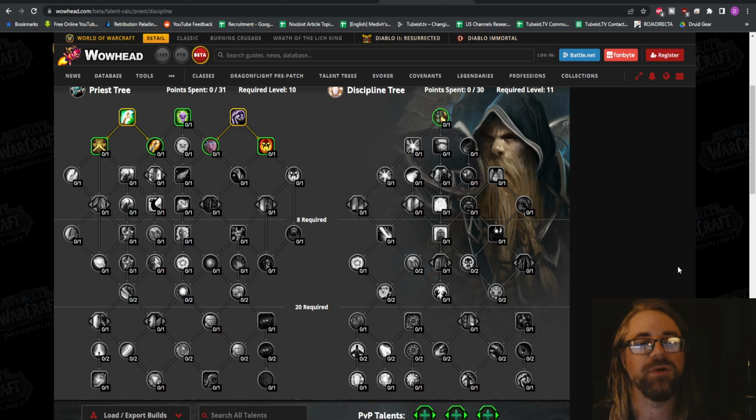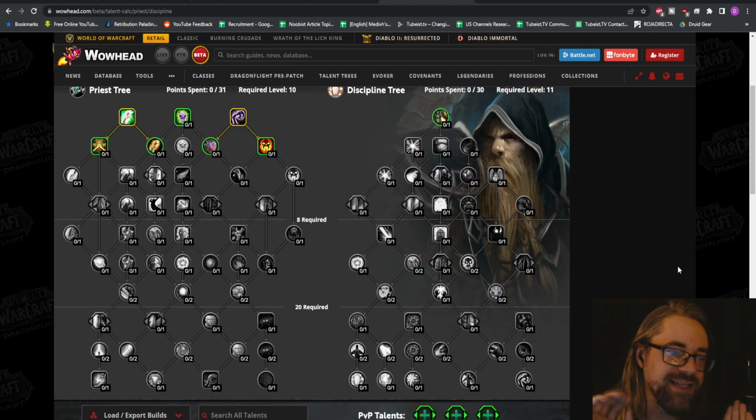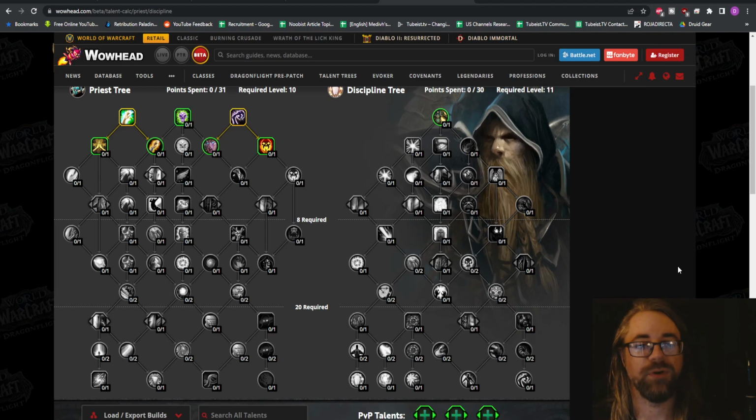You see in MoP challenge modes and MoP in general, they were overpowered, like unbelievably overpowered. And it was simply because they did a lot of damage and nobody else really did. And most importantly, they did a lot of damage while also healing. So, like Holy Pally or Resto Druid back then, they could do some damage, but it would be at the complete cost of healing. Now that has changed, okay?